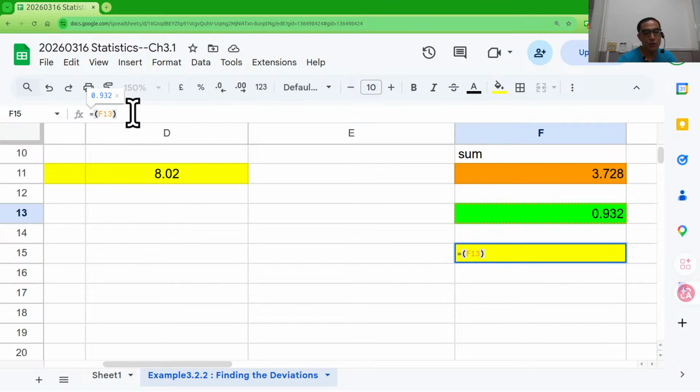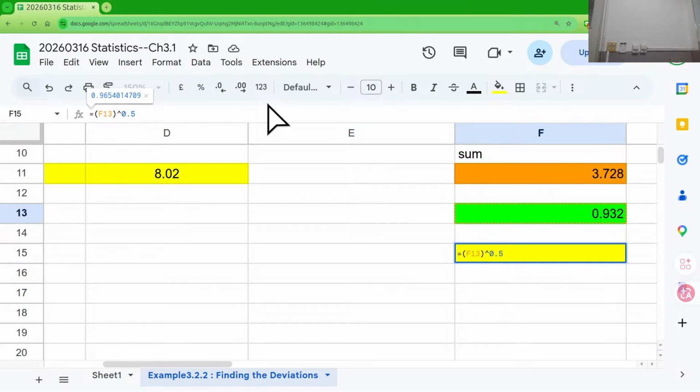Then shift 6, the caret, 0.5. Okay? Why? Because the power of 0.5 means the square root. If you're confused about this, please give me a private message. Okay? Again, I want to calculate the square root of this one.